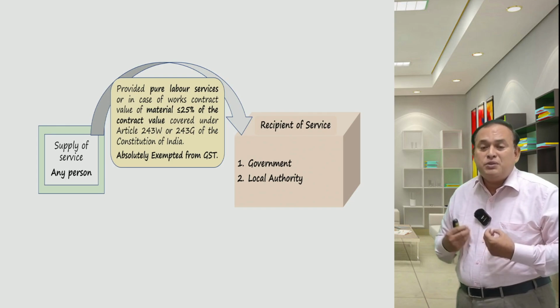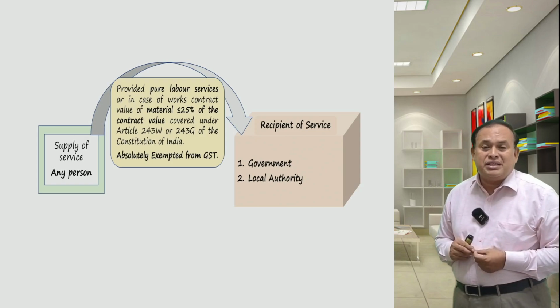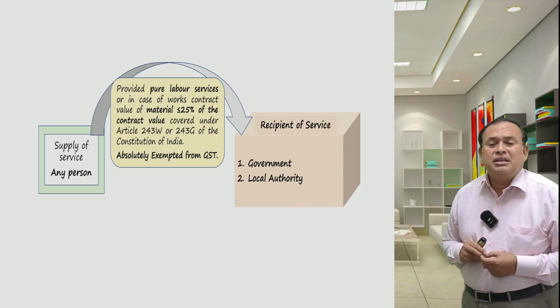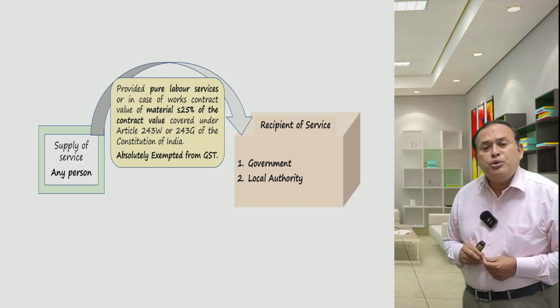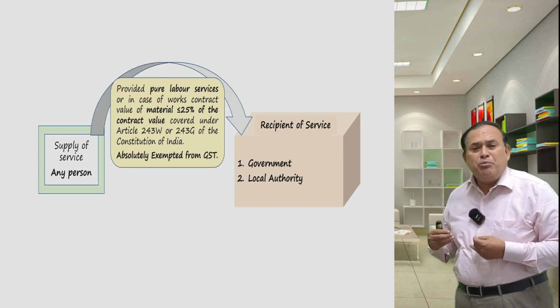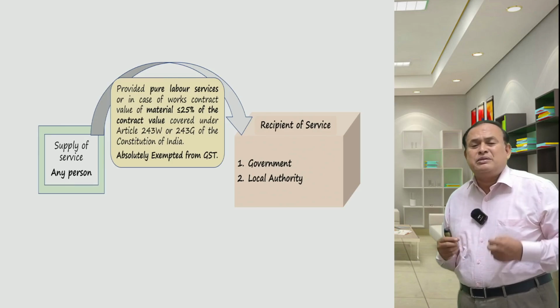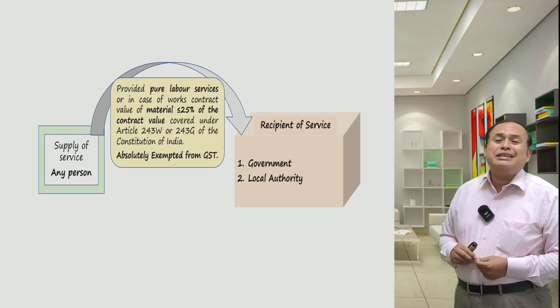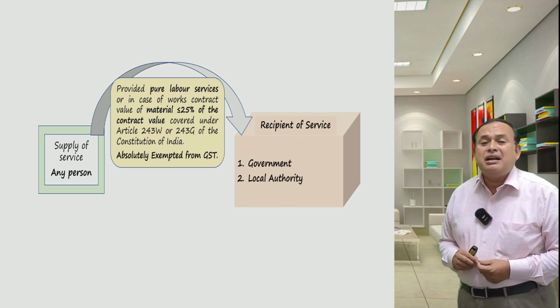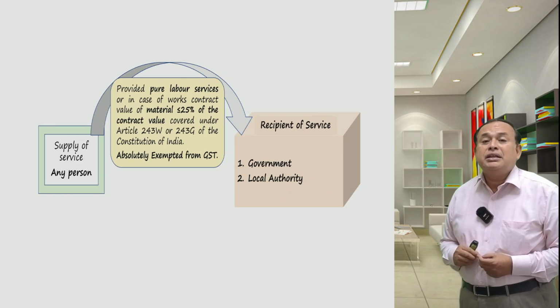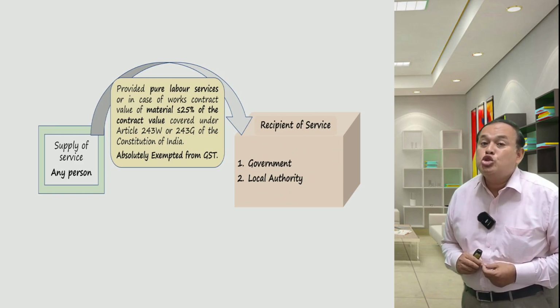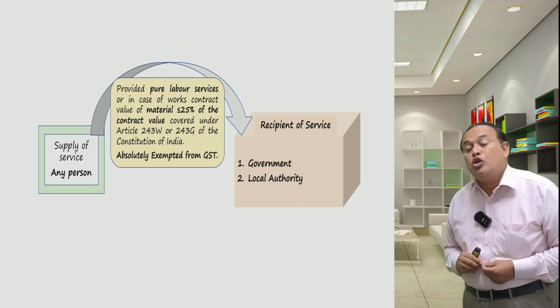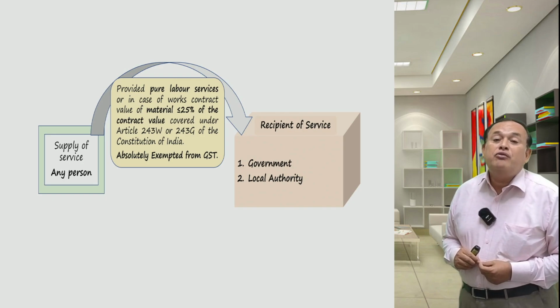Krishnakant Builders providing road repair services, road laying services. In that case, pure labor service is exempted. While providing such road laying and repair services, I provide labor as well as material also. No problem. Also exempted from the payment of GST in the hands of Krishnakant Builders, provided the material involved in the total value of the contract should not go beyond 25% of the value of the contract.